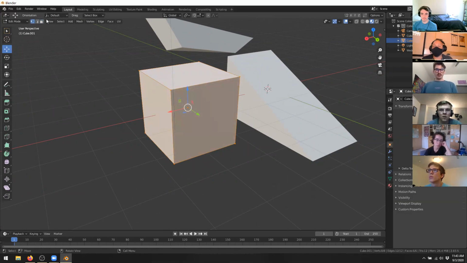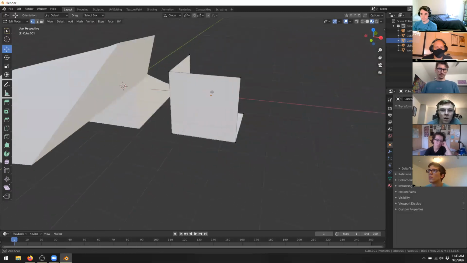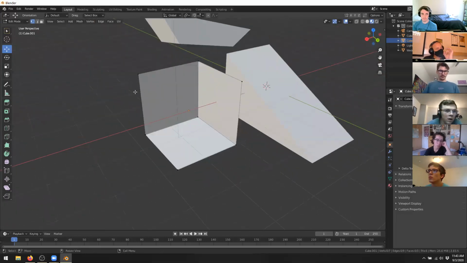If I were to be on vertex selection mode, and if I were to select just a single corner, a single vertex, and hit delete, and then delete vertices, you can see what it does is it deletes that one corner, that one vertex point.